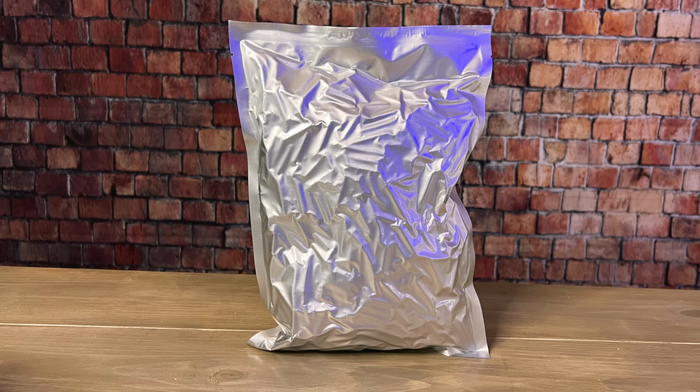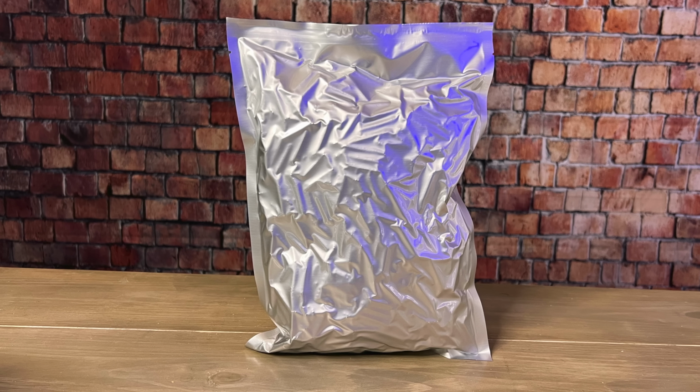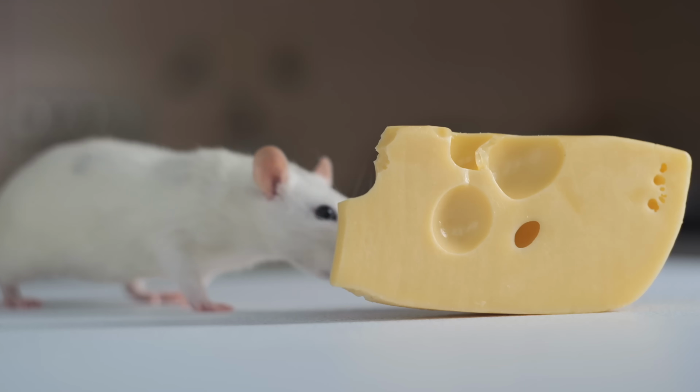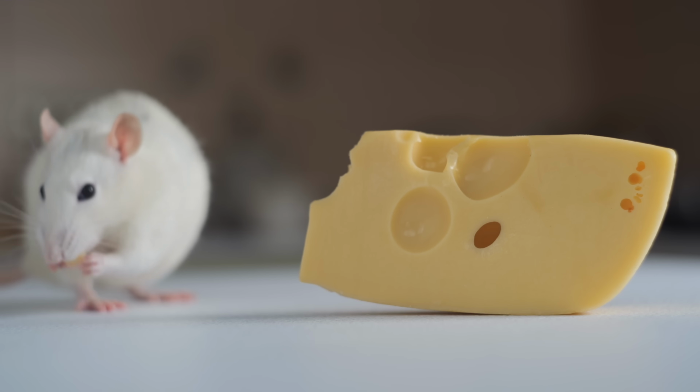This can also happen if you're trying to store pokier foods like certain types of dry pasta. Spaghetti hasn't given me any trouble, but I did need to double bag some penne noodles. Then you should also keep an eye out for any signs of pests. Mice and rats are the biggest threats since they can actually chew through Mylar bags and plastic buckets. So don't store any of your food where they can have easy, unnoticed access to it.